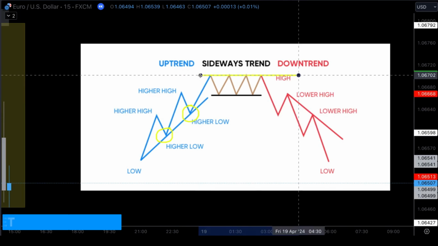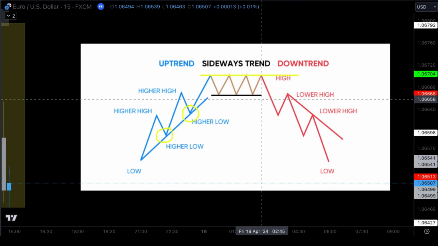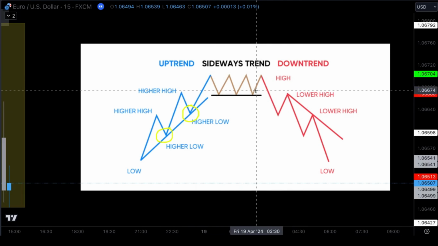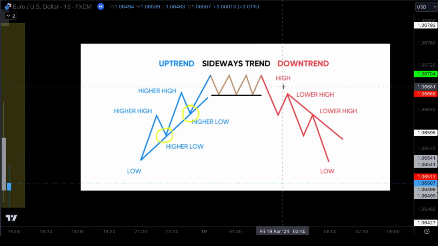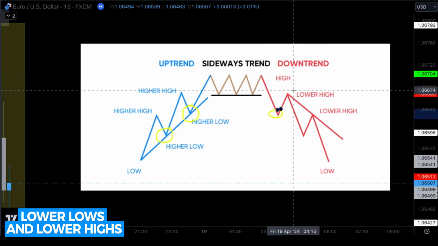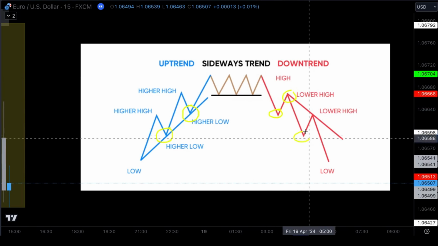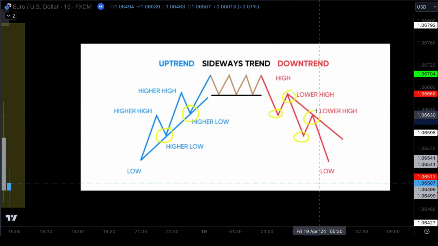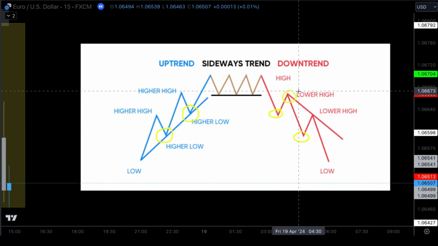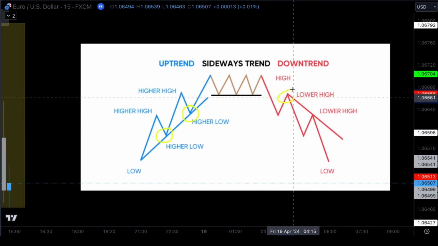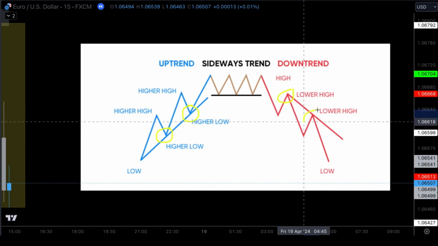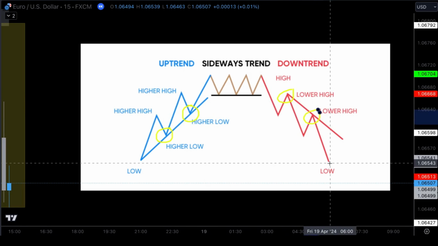Next we have a sideways market, where price is simply range bound. We're not moving in an uptrend, we're not moving in a downtrend, we're simply consolidating. And then finally we have a downtrend, where we're making lower lows and lower highs, and our job as a trader is to anticipate where these lower highs are going to be forming. In a downtrend we're looking to sell pullbacks, and we're looking to take profit as price starts to push further to the downside. So now that's the introduction over, let's jump into some live examples on how to trade the trend.